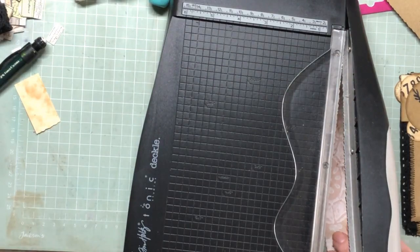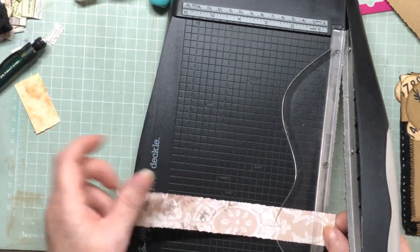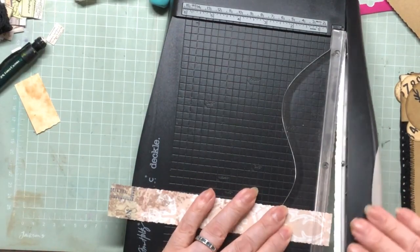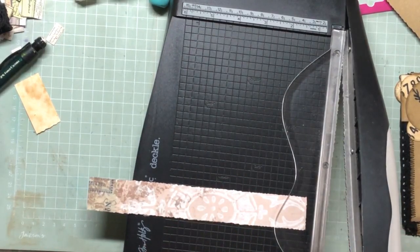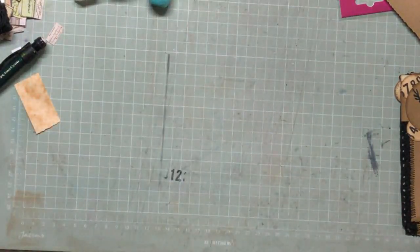Oh, don't know where I'm going with that. And I'll just cut one end off. Like that. Sorry, I think that's quite noisy. I nearly deafened Jenny once with my deckle edge trimmer.